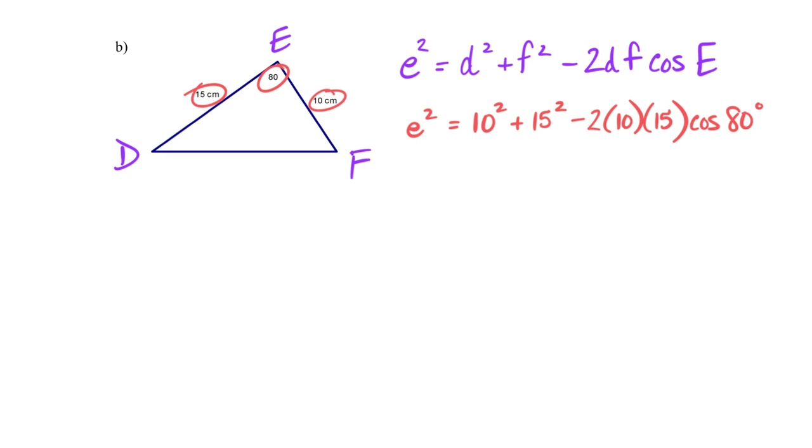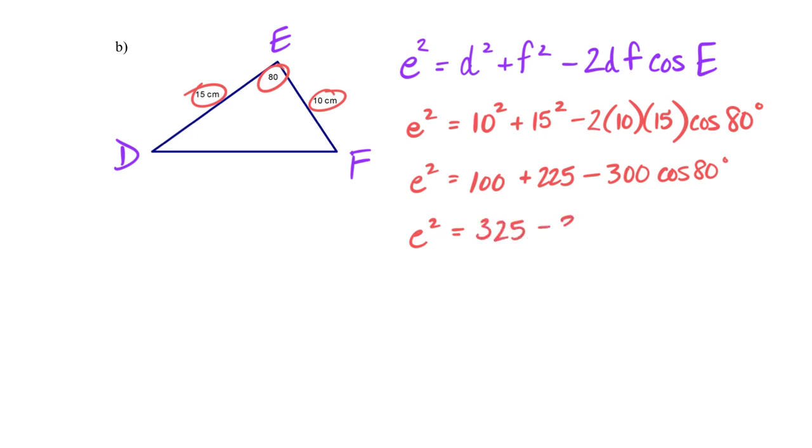Okay, I'm going to take it in its bits. I got E squared. I can square my 10, I can square my 15. Now I can put that stuff together. 10 times 15 is 150. Double it is 300. I am not going to calculate cos 80 because that's going to round. Round is going to be approximate. So I can clean that up and take my 100 plus my 225, which is 325. And you will notice there is my right side fully simplified. I can't do anything else with that right side unless I use approximates.